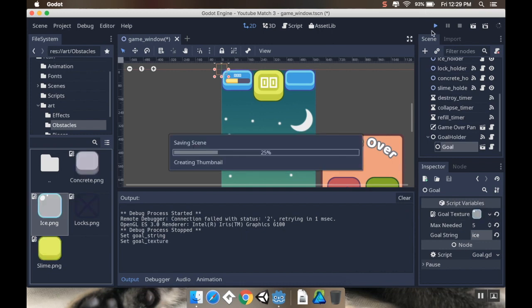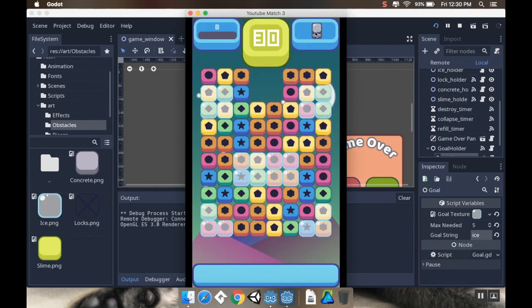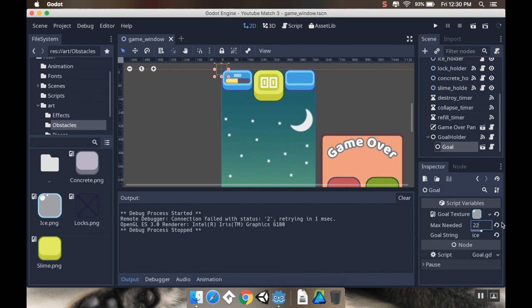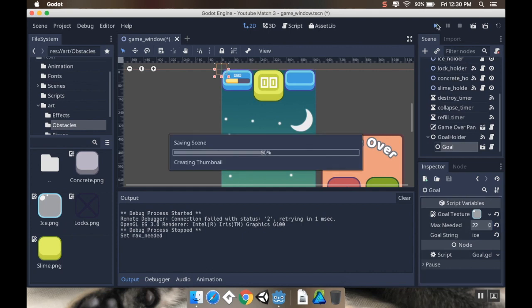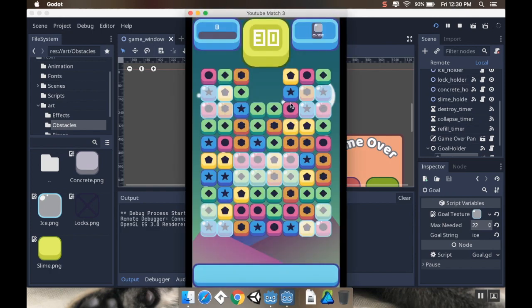So now if I hit play, I'll have changed it so that my goal texture is the ice. I also need to change the number needed to be 22 because that's how many are in the scene, and all of that will update just fine. Now, it's a little bit off center. I need to tweak that a bit, I guess, but it'll be fine for today.